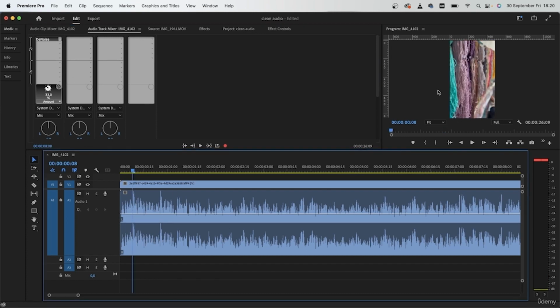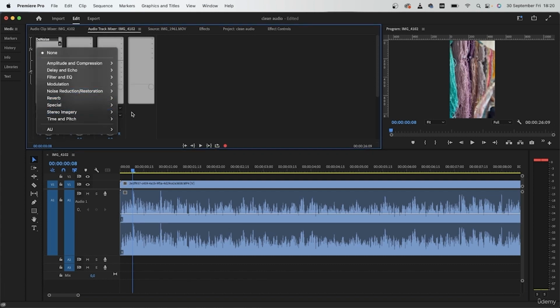Now, apart from denoise, because we said this was shot indoors, I also need a de-reverb effect. So reverb should be familiar for most of you guys. If you listen to remixes on the internet, reverbing is basically where you add echo to an audio. So it's not the traditional echo where the person says something and it comes back with a delay, but rather a smoother echo effect. So it's an effect used quite often in music, but here we don't want any echo, so we need to de-reverb. So essentially removing the reverb.